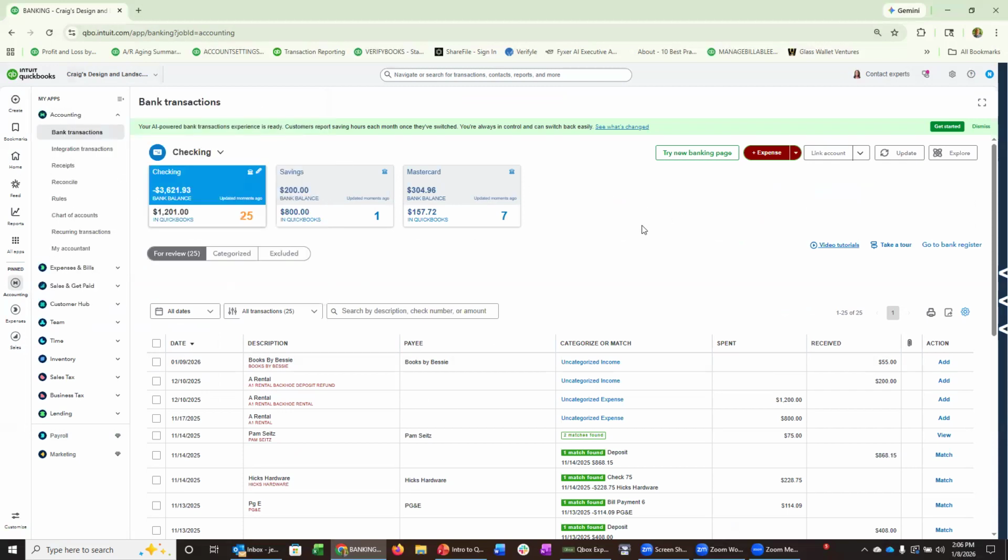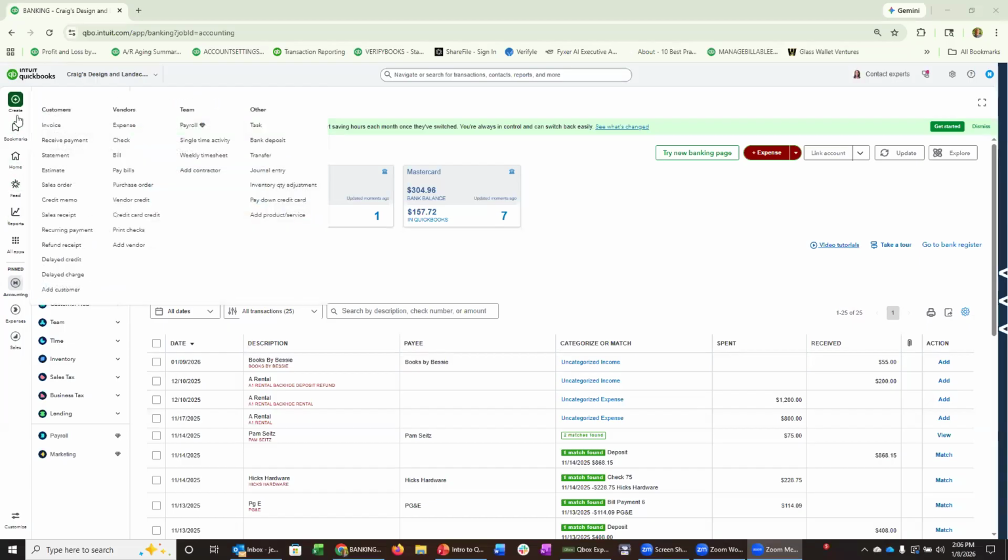And QuickBooks just recently changed the whole look of this screen. So hopefully everybody's screen looks like this now. If they don't, they'll just look a little bit different. But under the plus create, this is where you can really do the work.